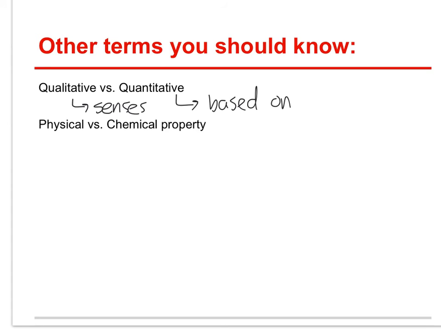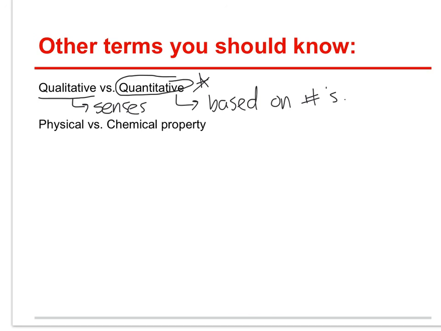So when you're collecting data from an experiment, really what you're aiming to do is get quantitative data, because this is something then that you can graph or see a correlation between two different properties. So we aim to get quantitative data in science, but qualitative data does give us some information as well.